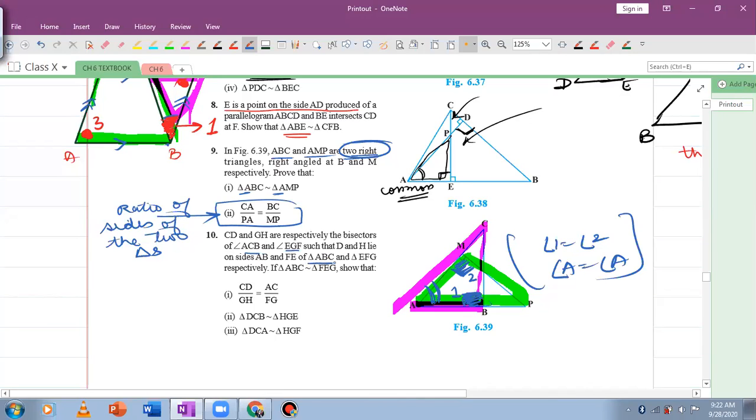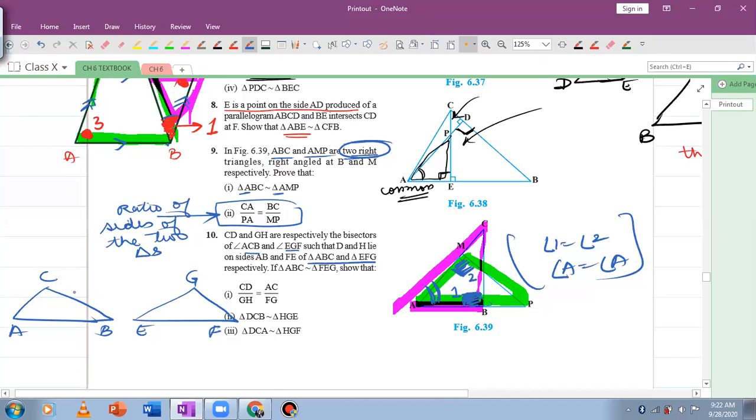So you need two triangles. First of all, you need to separate triangles, triangle ABC and triangle EFG. I'll just draw the triangles here, triangle ABC and triangle EFG. So you have two separate triangles. There are bisectors of the two angles of these two. And the bisectors are in such a way that points D and H lie on the opposite sides.